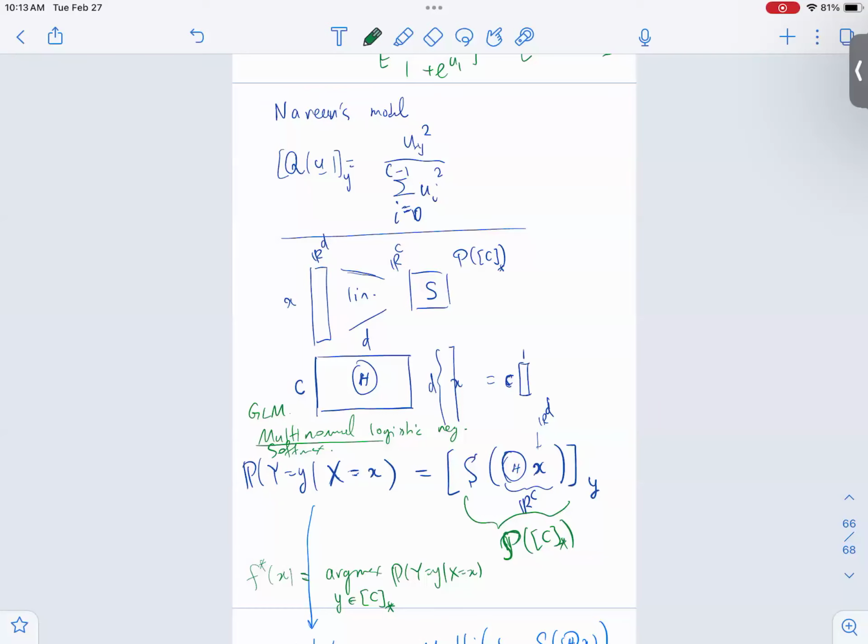If that's the case, for example, let's say I add a vector v to each row. Then when I multiply the previous row times x, it does what it did before, plus v transpose times x. The same goes for every row. So this v transpose times x adds to every coordinate, and because it's a constant shift, it vanishes when I apply the softmax. So the rows are identifiable only up to a constant shift.